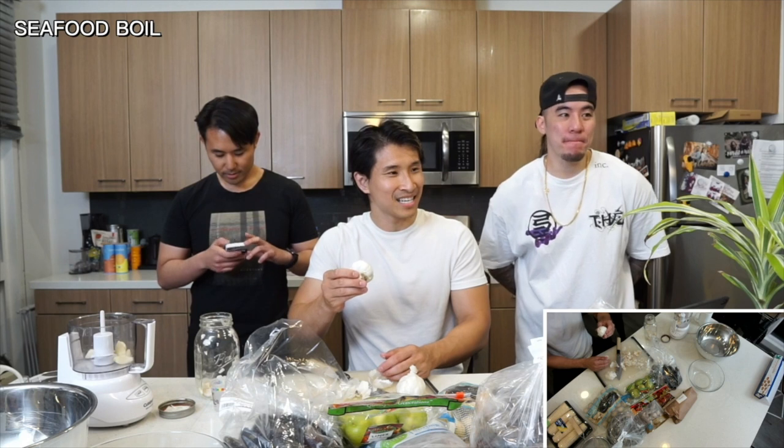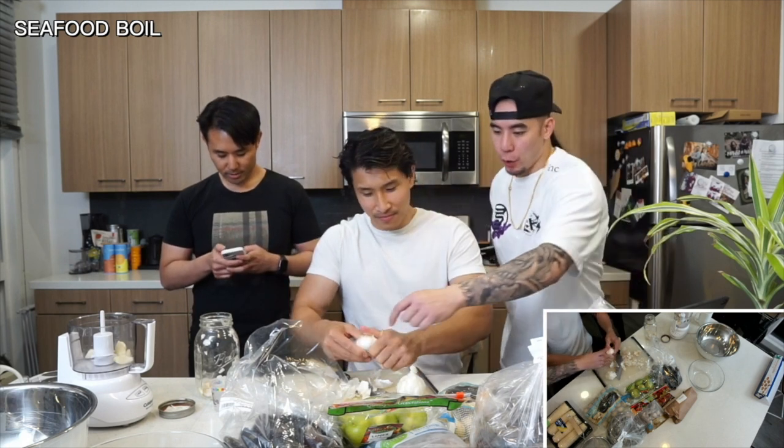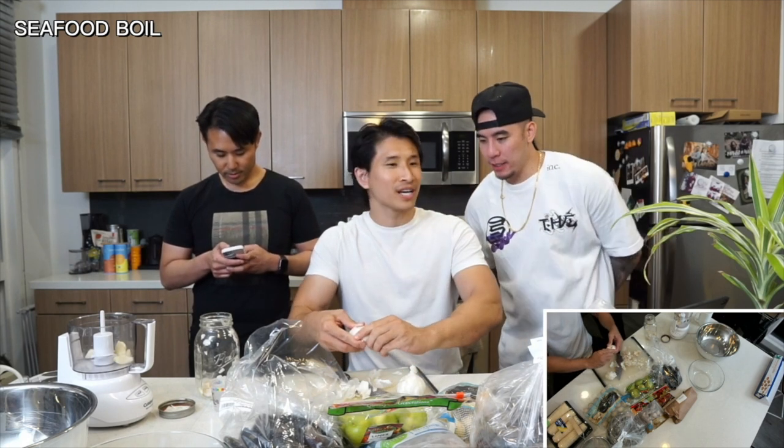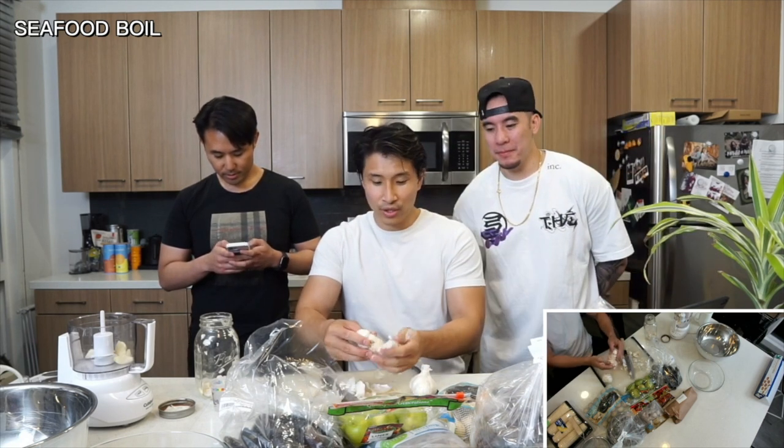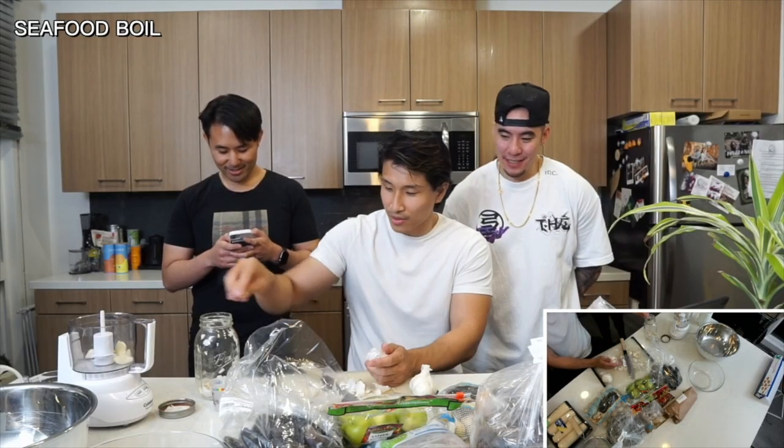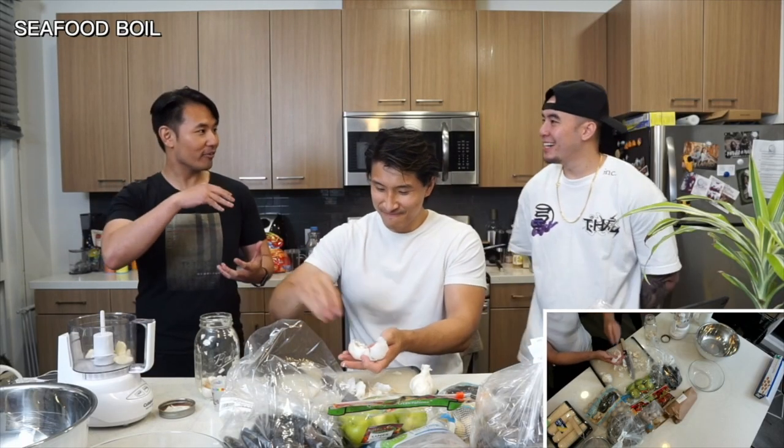Can you tell them how much garlic we're using? Three heads. Each clove is, that's a clove. Okay, three heads of garlic. Bulbs, heads, same thing. So I do the same thing as Johnny, but I break them up like this. Normally, I just dump the whole thing, I don't even cut it, I just go at it.